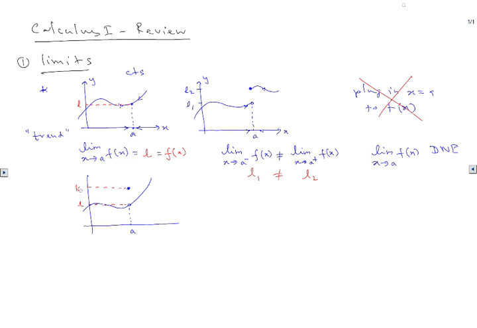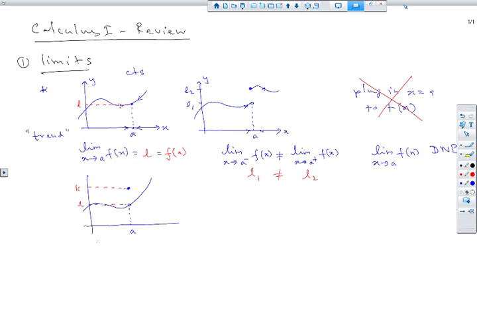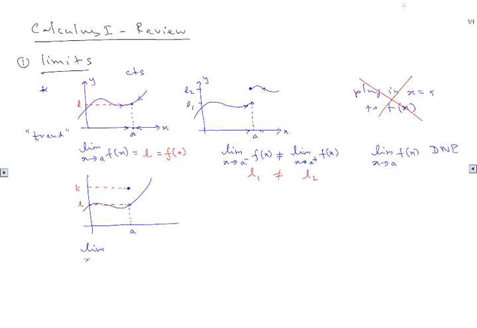So what happened now? You can see that in this case, when x goes to a from the left side, from the smaller values, what will happen? If you go from the left, the function reaches L. Also, if you're coming from the right, what will happen? If you come from the right, you can see the function still goes to the same value. That's an interesting situation.